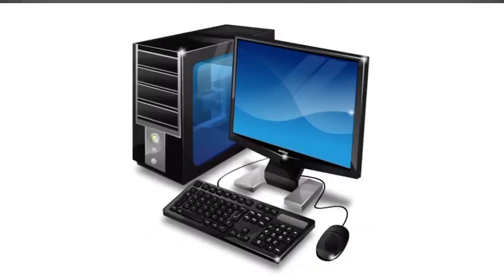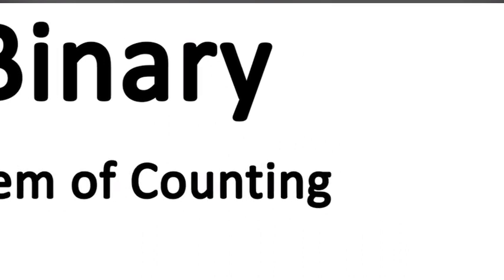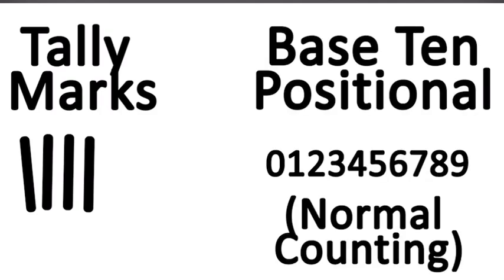quite fascinating. Before we get to computers, let's talk about what binary itself is, as it existed long before computers did. Binary is nothing more than a system of counting. To understand how it works, let's look at 2 other systems of counting, tally marks and the glorious base 10 positional that we all know and love today.